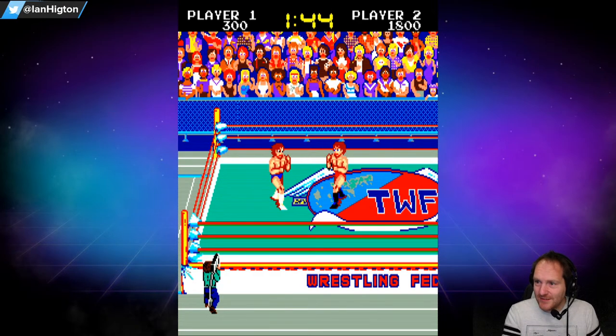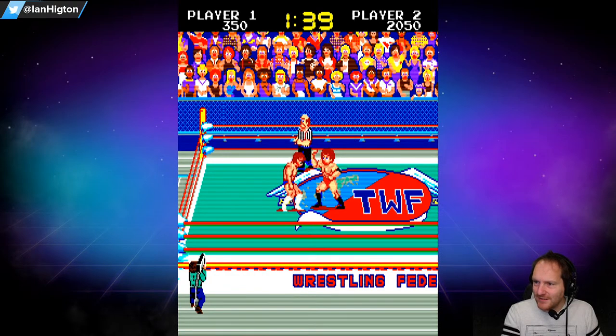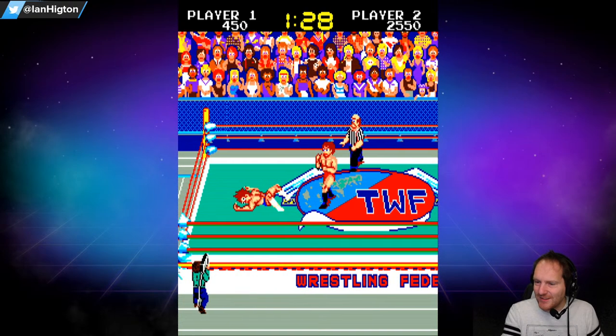And there seems to be some good little animations with the wrestling. Nice bit of pixel art. I like the bold referee wandering backwards and forwards. I think he's looking for his contact lens or something. I don't know what he's doing. The cameraman down the bottom's pretty cool as well.